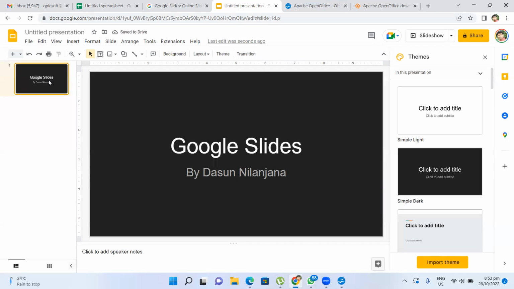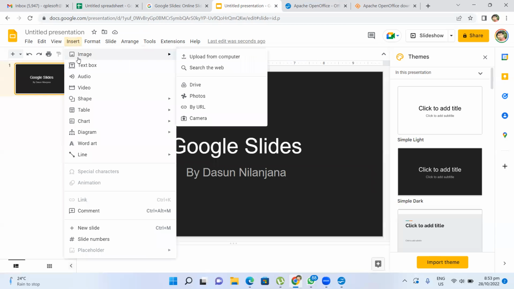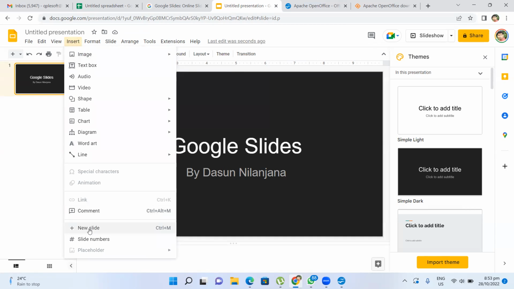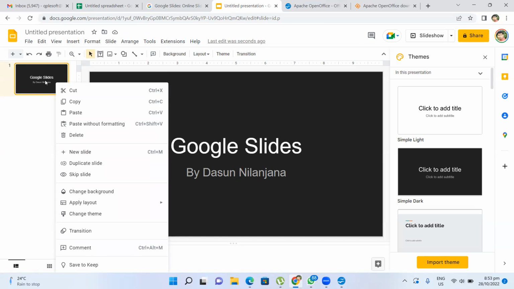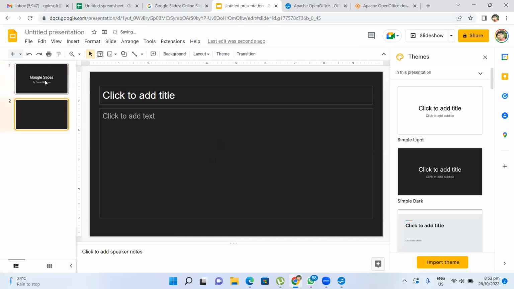Then similar to that, you can insert new slides here. New slide, Control M, or you can right click and insert one, or you can just press enter. So you can see all the software programs, even PowerPoint, Impress, Google Slides.